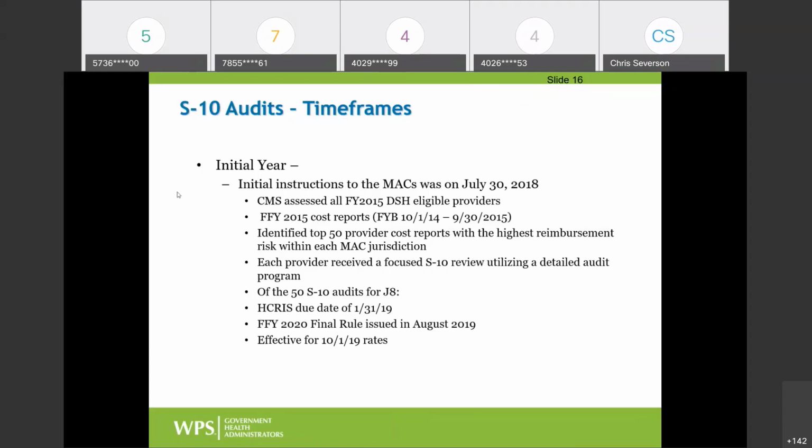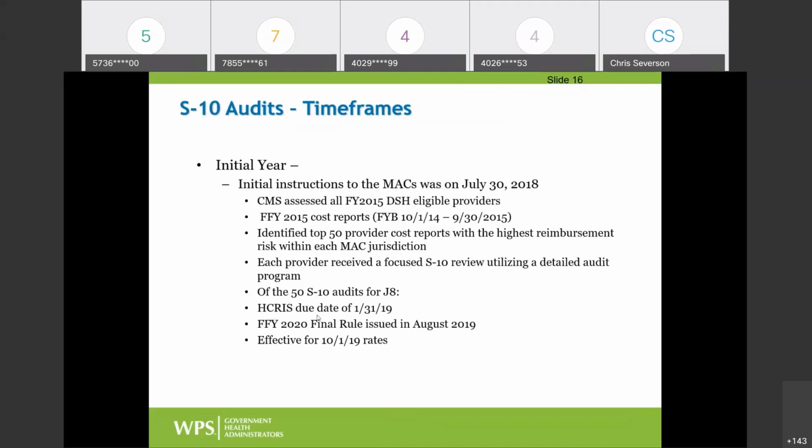And by the way, I just want to stress, when we say federal fiscal year 2015, it's the cost report period, any cost report period beginning within that federal fiscal year, so 10/1/14 through 9/30/15. That same thing will apply for future years as well. They gave us an audit program, a pretty in-depth one, and they wanted us to review the data that was submitted by the providers to see if that number was proper. What was reported on S10 line 30, ultimately, what rolls up to line 30.